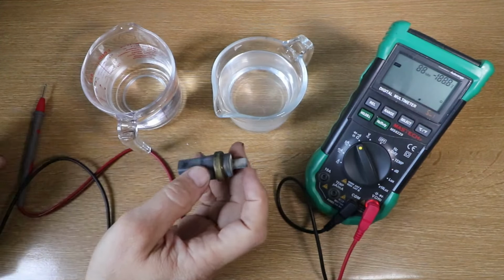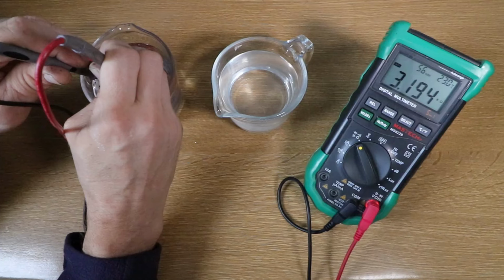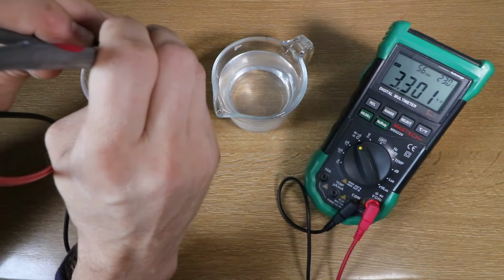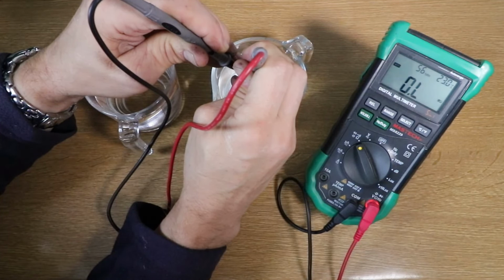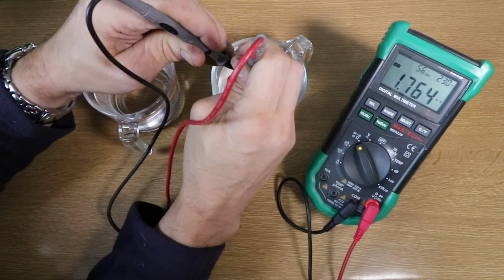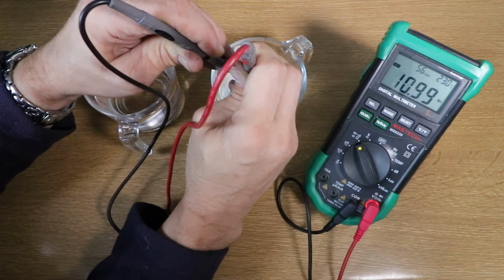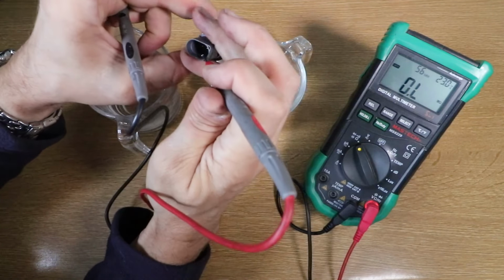And now the old sensor with the same conditions, and in the cold water the resistance was a bit higher and went up to about 3,300 ohms. But when I put it in the hot water, it was difficult to get a reading. Sometimes it did give a plausible reading and then seemed to go off or increase its resistance and then back to an open circuit. It was difficult to get any consistency, although some of that could be down to the way I put the probes onto the connections. But having tried for quite a long time, it didn't seem to improve, so all I can conclude is that it may have been a bit faulty. Certainly when it was registering an open circuit now and again.